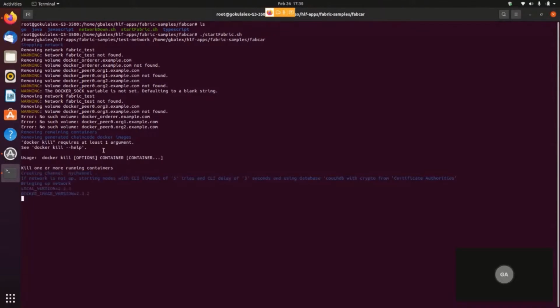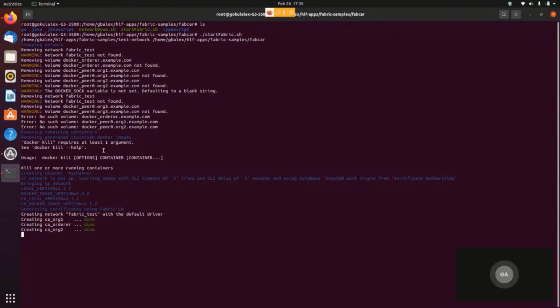So I think, okay, since this is already a created network, it is now trying to create a channel. I will explain the components once this is done. So what you are seeing here is it is creating a channel. Initially, it is looking at the Docker version, the certificate authority, and then it is creating the network first.